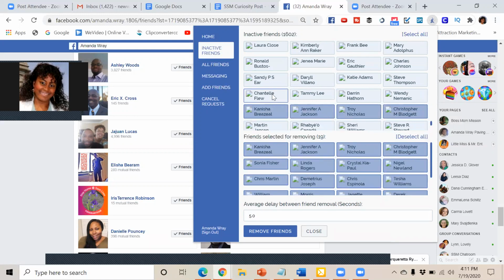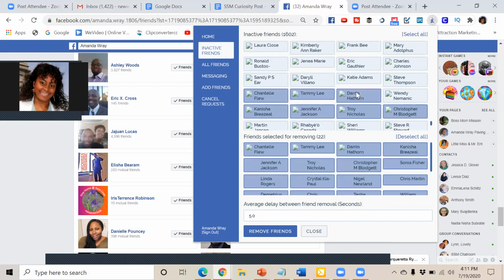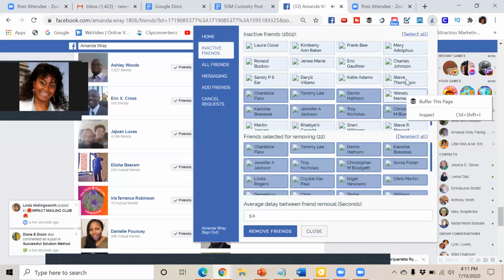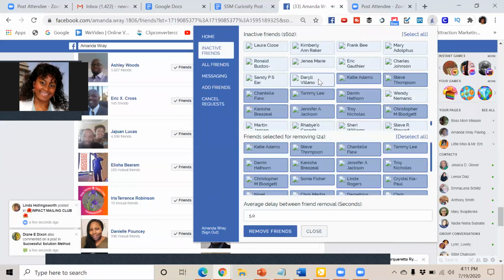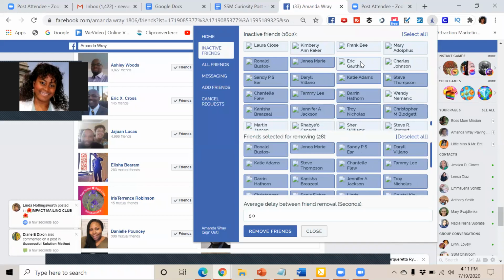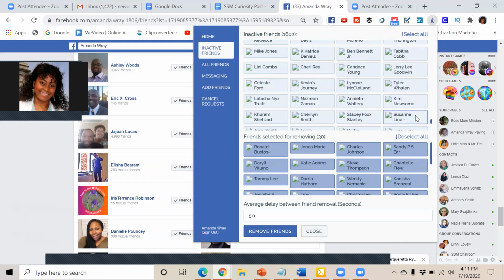With the Facebook algorithm, as you remove inactive friends, it actually helps with your engagement. These may be people who are out of the country or not actively on social media. We don't want those people, or people who don't consistently engage with other people's content. You want to remove those people.